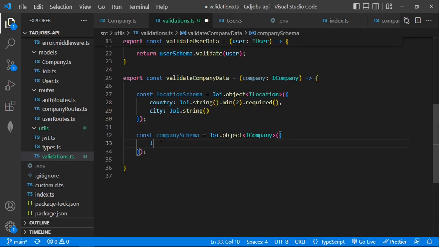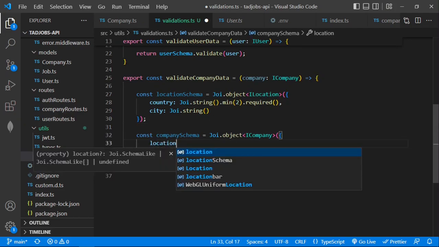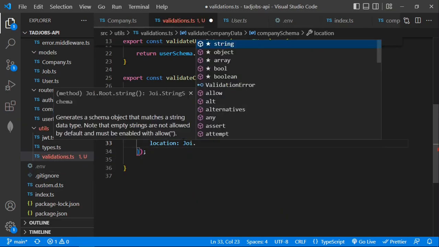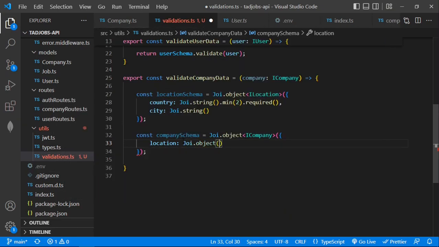And then here we're just going to say location in this company schema has to match this type here. So the location here has to match this location schema, and we're also going to say this is required.